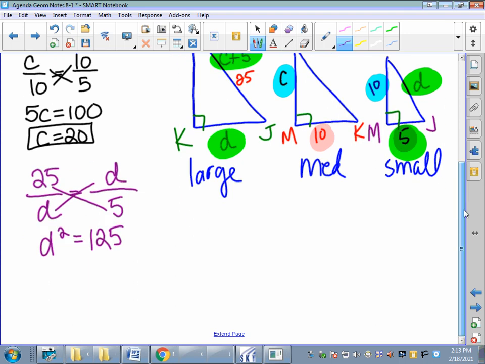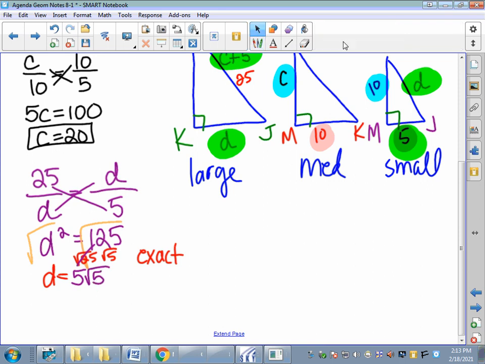So here's where we needed that section 09. Everybody knows we're going to square root, correct? Right? The square root of 125. Here's the thing. I know that it's going to be 11 point something because I can use a calculator. But if I want an exact answer, I'm going to break down that 125 and figure out what perfect square goes into it. I'm pretty sure that 25 and 5, which one's a perfect square? 25 is a perfect square. Its square root is 5. The other square root of 5 doesn't go anywhere, so it stays as 5 square roots of 5.